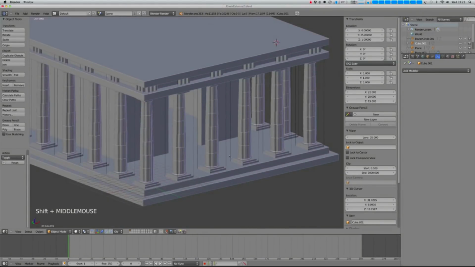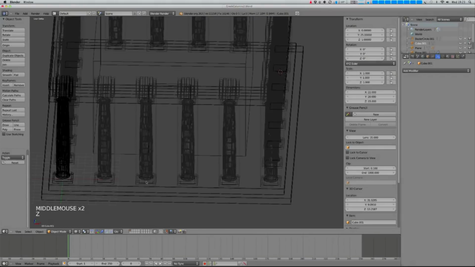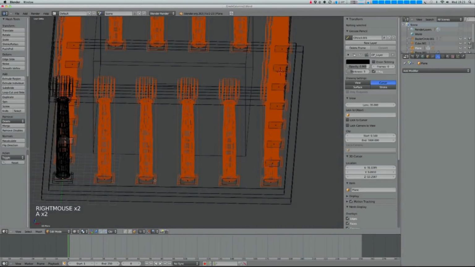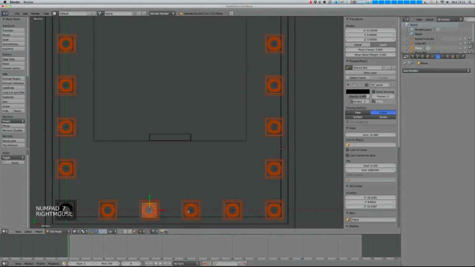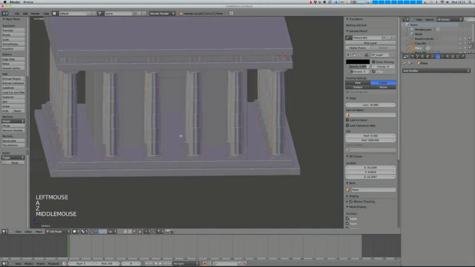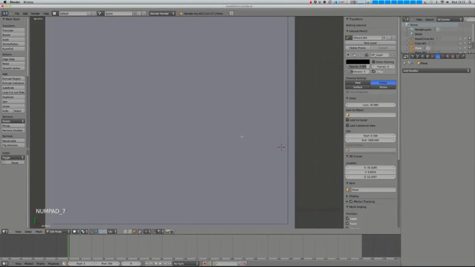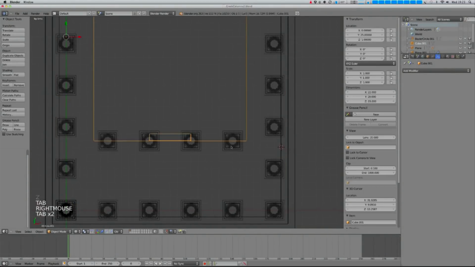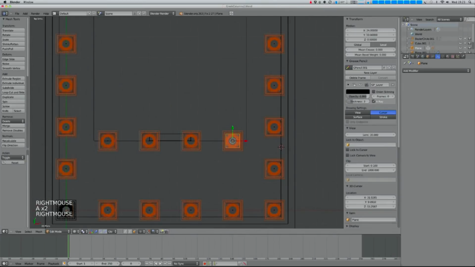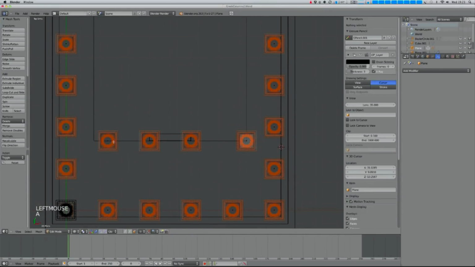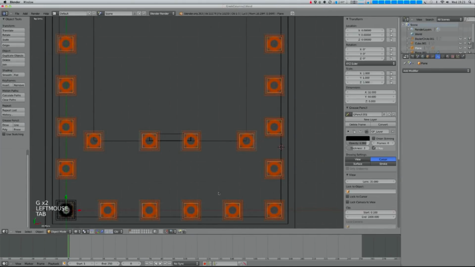And then to make this more interesting, I think I want to duplicate some more pillars just around the outside of the temple doors, maybe front. And if I shift those ones on the side to the corner, how does that look?